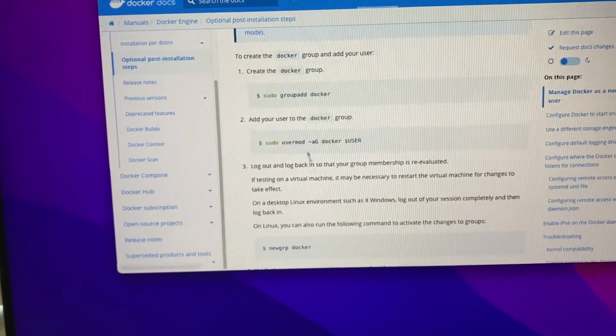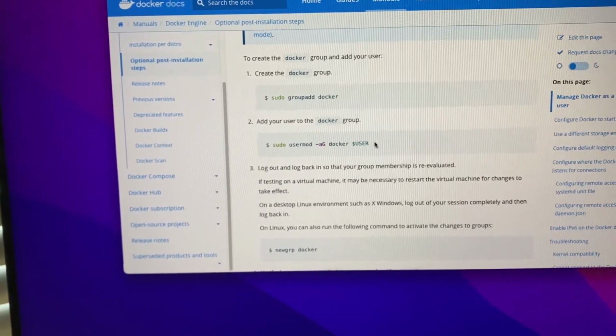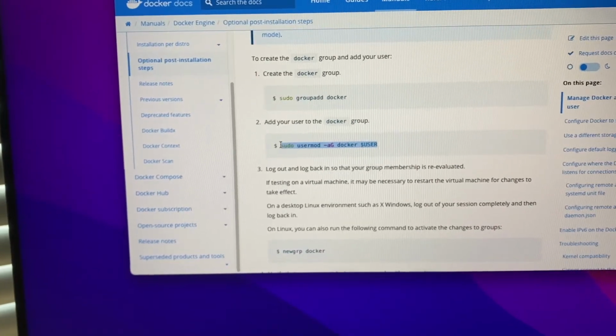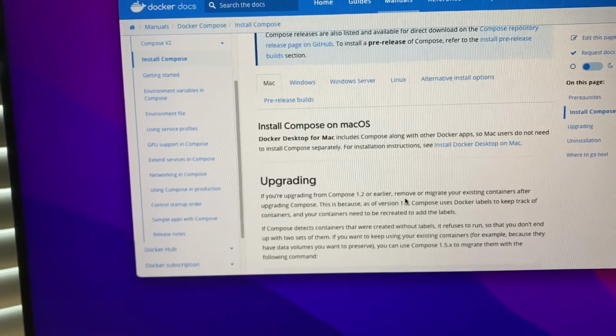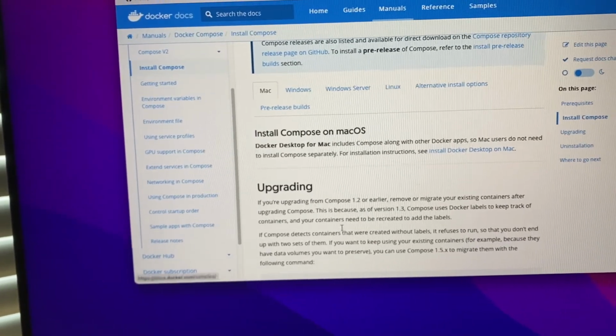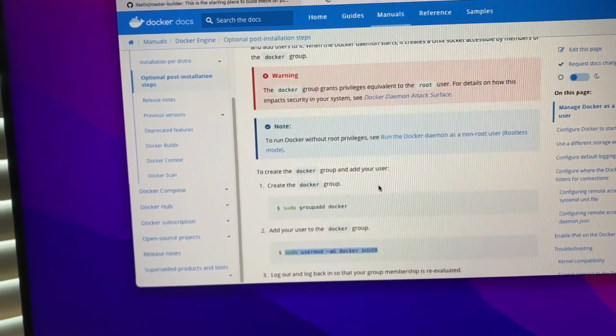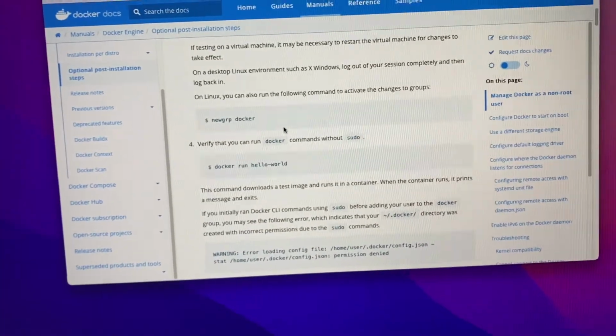And in order for this to work on the Nook and things, you're going to have to restart once you've followed this step here. So then, as I said, install Docker Compose, and then we'll get started with the setting up of the iNethi environment. So I'm not going to go through this because it's quite literally just following these steps. It's a really simple process.